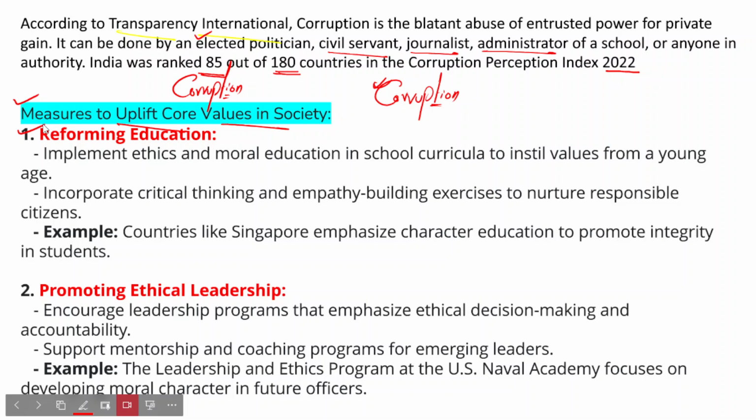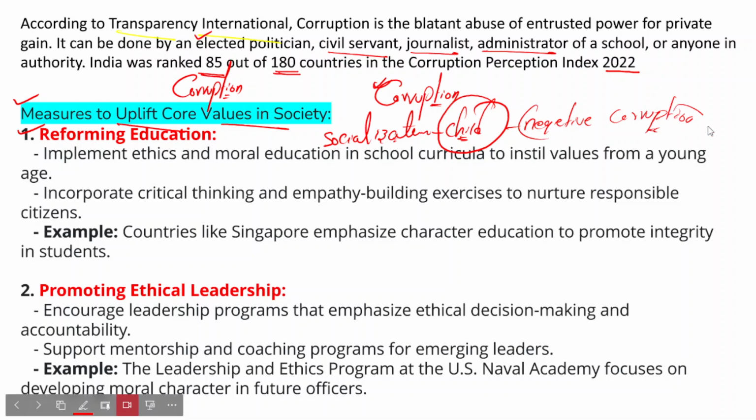See, the education system is very important for a healthy socialization of a child. Healthy socialization would result in inculcating values among a child. So when we are able to inculcate such values or a negative perception about corruption, then the levels of corruption in future will drastically reduce, as we can observe in Scandinavian countries.